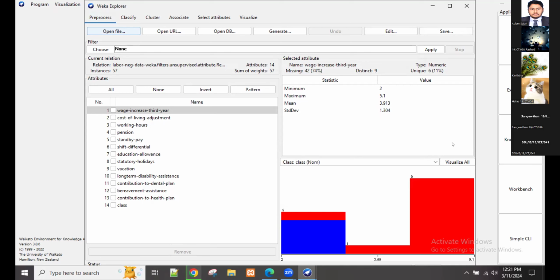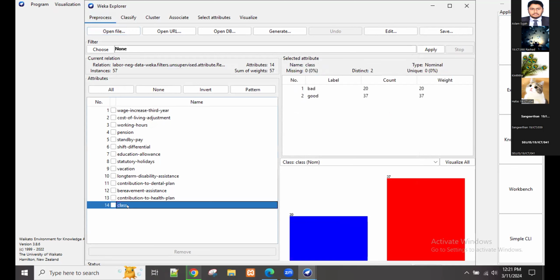So in the exercise, they are asking you to draw the scatter plot. It means the matrix plot we are getting inside the visualize option. From the class attribute, you want to explain the things. Here in the labor report, you can see good and bad as the class attribute.